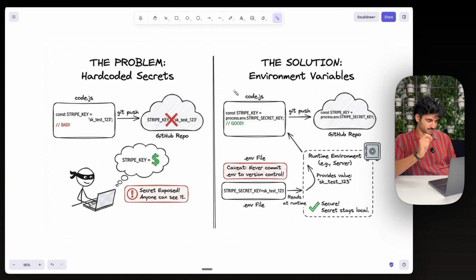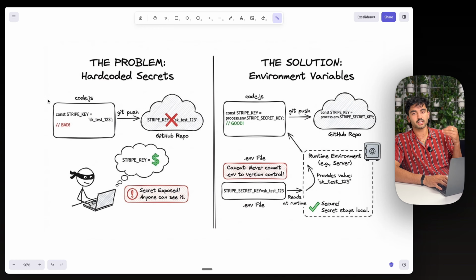Now I need to store that secret key in our environment variables. And the reason we do this is because let's say we're in this scenario here where we've hard coded our secrets. We've written code like this and it gets pushed to GitHub. Even if our repo is private, this does not mean we're safe. Let's say another team member forks our repo and then it becomes public, or former employees, they might still have access to our commit history. GitHub has been breached before, and once a secret is in version control, it is there forever. You can't delete it later.